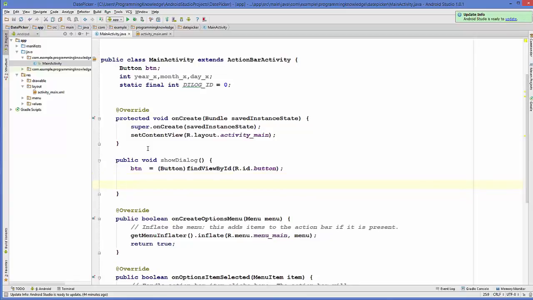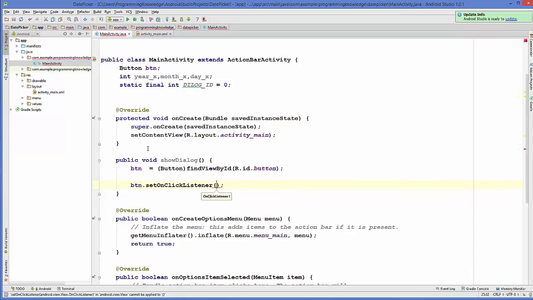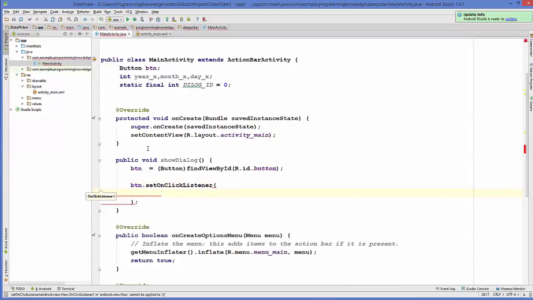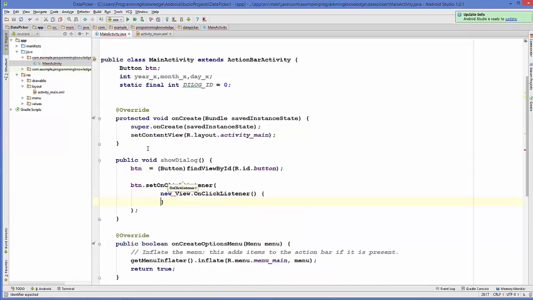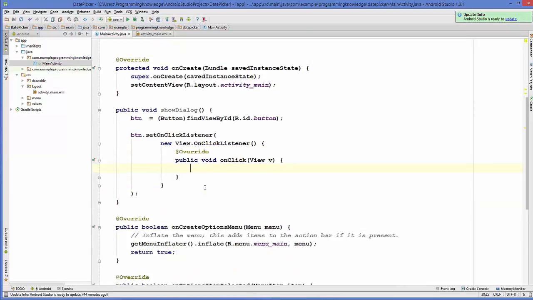So btn.setOnClickListener, and inside this we will create a new OnClickListener, and inside this onClick method we are going to call our showDialog, which is an inbuilt method in Android.